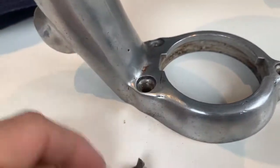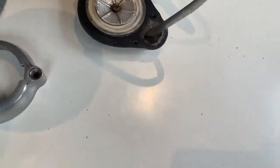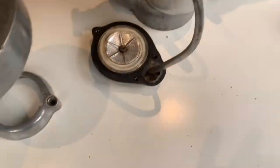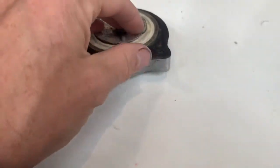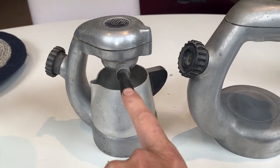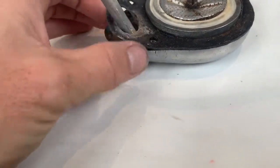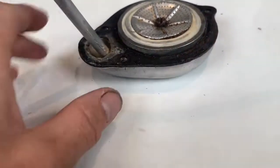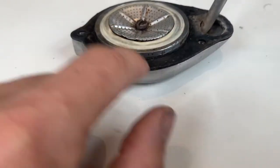When you take out these screws you're left with the head, which comes as one whole attachment. I did actually once talk to somebody who had one of these atomics and had laser cut some spare seals. I've never used them because I don't use these flat head atomics very often, apart from the little one which I use as a single shot for people who don't take milk in their coffee. These seals you can't buy anymore, so if you're leaking around there you would need to basically get a CNC machine, or if you've got a very thin piece of rubber you could cut your own seal — but they don't make them anymore.